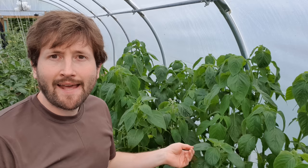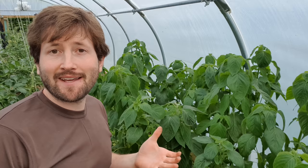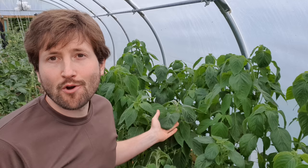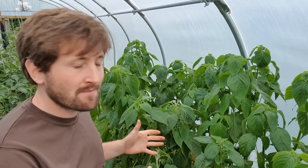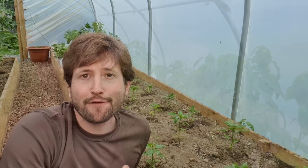Then we have another plant I've never grown before, but it's certainly thriving here in my tunnel. The seeds were given to me by a friend living in much warmer foreign parts, and it has an absolutely delightful aroma — really sharp, almost like mint. Any ideas what this is? Well, this is chia — from which chia seeds are harvested. It looks like it's about to go to flower. I've been cutting back the side shoots to encourage it and researching how to harvest the seeds later in the year, so fingers crossed I get a crop.